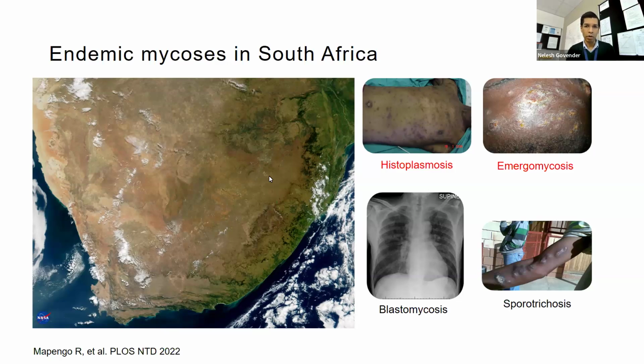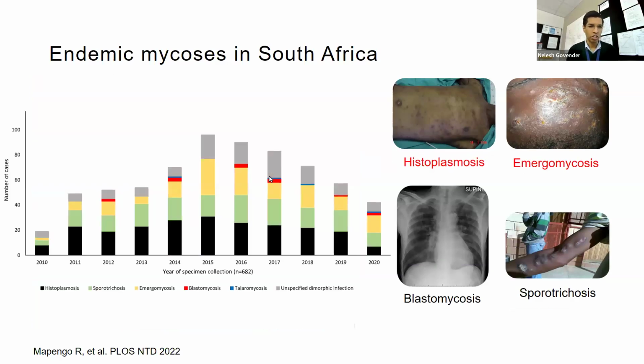45% of which were laboratory confirmed cases of disease where the pathogen could be assigned to one of these 4 genera. And then there were about 41% which were probable, 14% possible cases in that series. And this just shows you the number of cases which were diagnosed per year between 2010 and 2020. So this was part of the PhD work conducted by Rutendo Mapengo, who's been working with us on histoplasmosis.